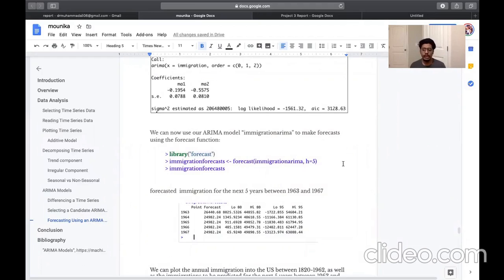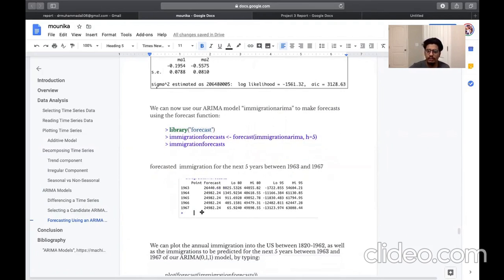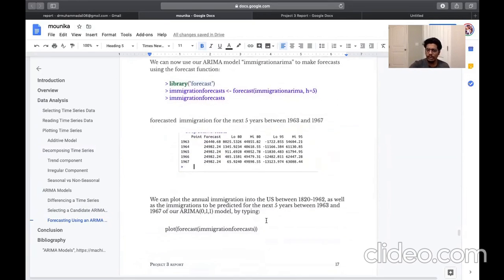The known data is till 1962, and we predicted for the next 5 years, that is between 1963 and 1967. Here you can clearly see the predicted values, and we plot these predicted values using the plot forecast function.